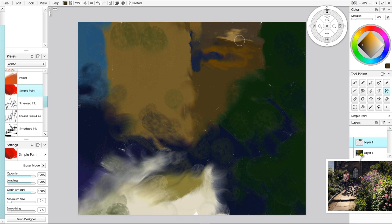I'm going to keep this really, really soft. I think this brush is going to be great for the flowers, but it's a bit tricky for this stonework. I've got to make sure I get the colour right.